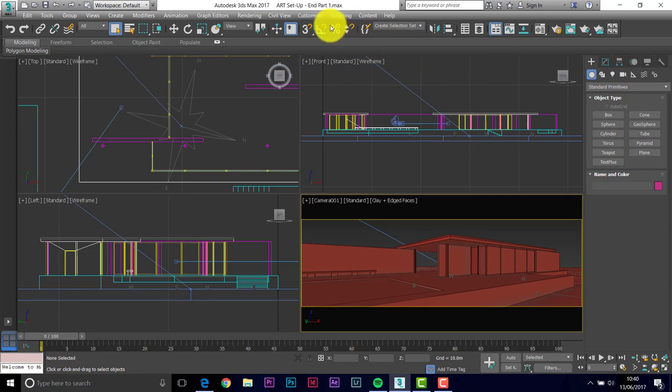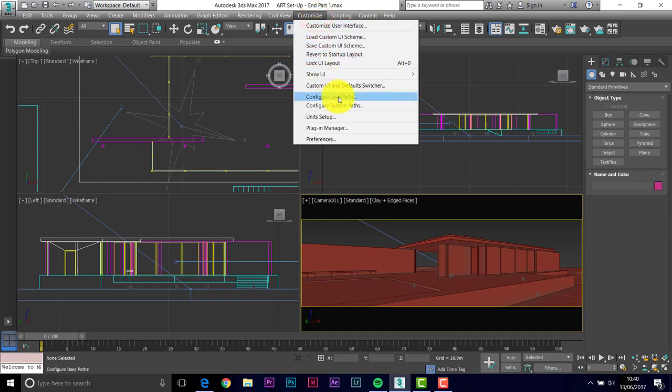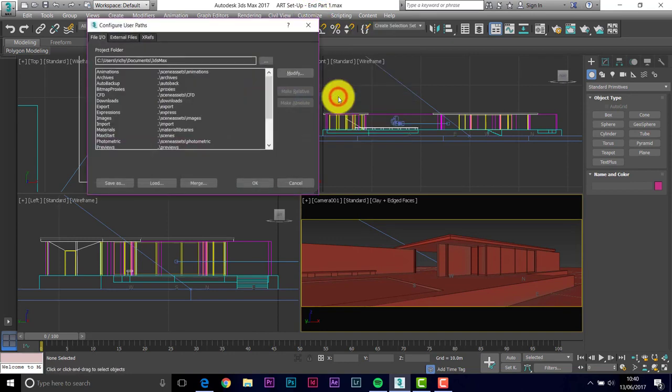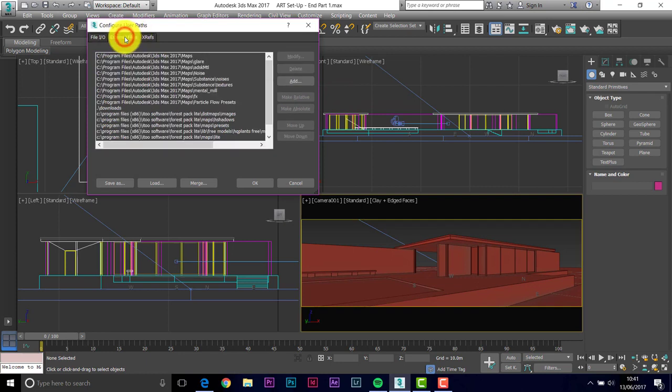So in 3D Studio, first thing we'll do this time is go to Customize, Configure User Paths, External Files, Add.